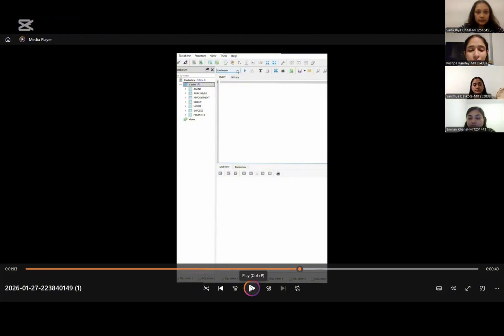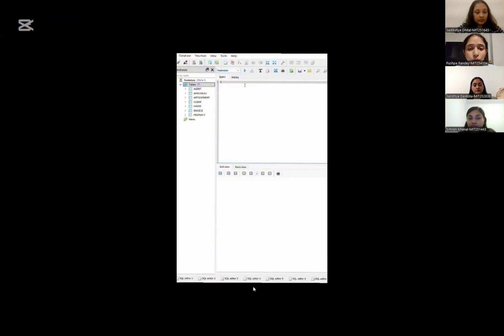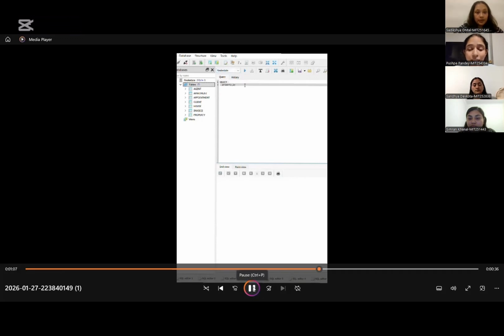This query is about the condition query, where we put a condition like if or else. This query checks the property type, such as house or apartment. This allows filtering properties based on a specific type and works correctly in SQLite. If the property type is house, it labels it as a house property, and if the property type is apartment, it labels it as an apartment property. Now for the presentation, I would like to call Sandhya.